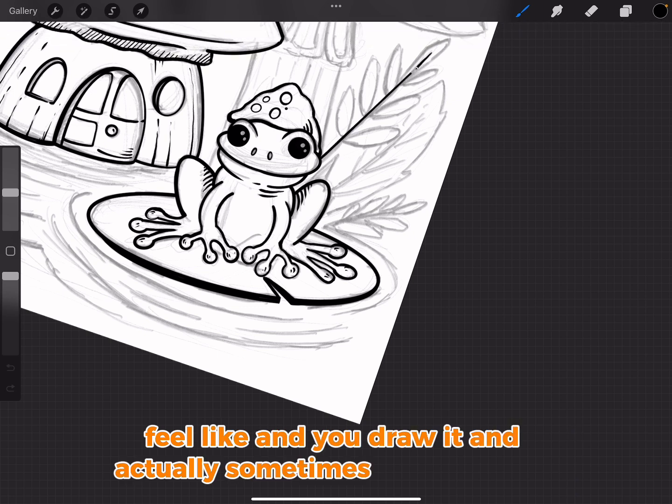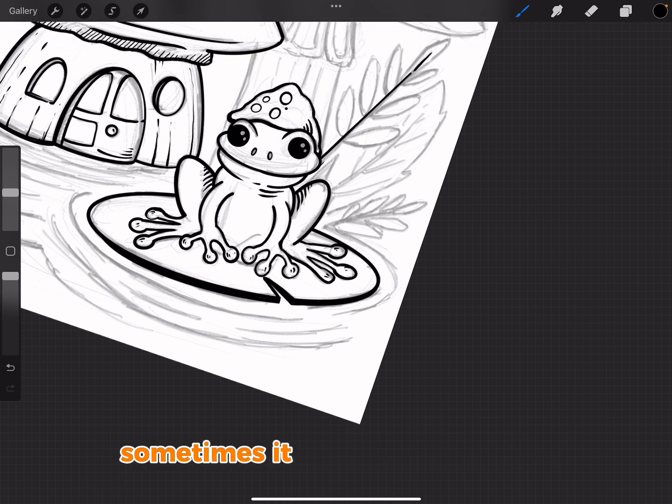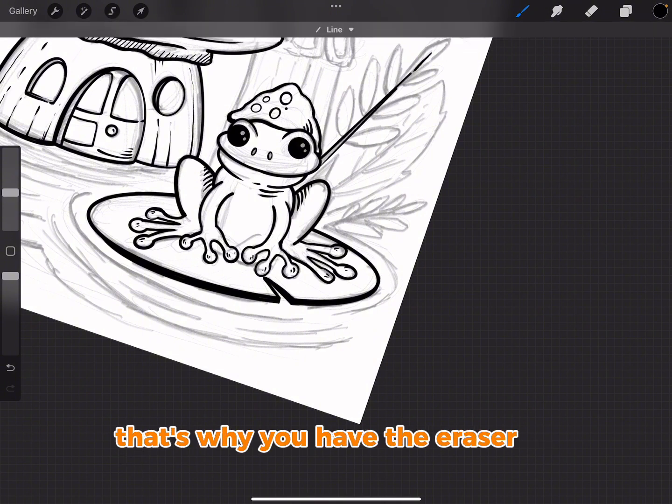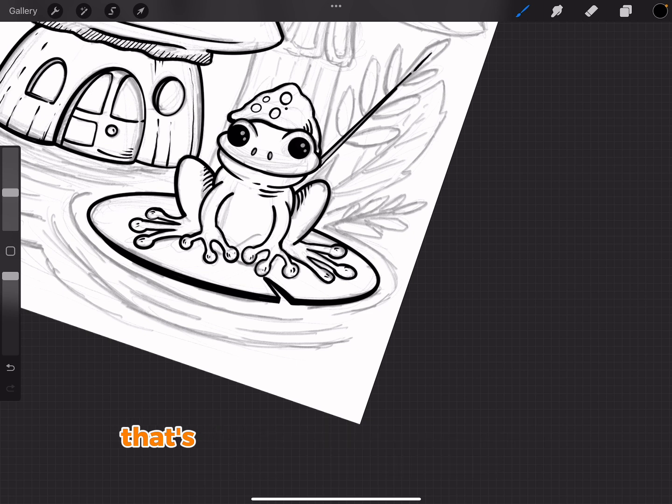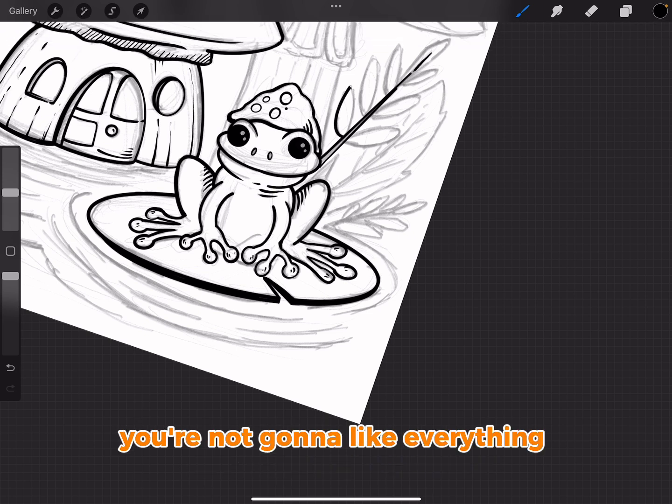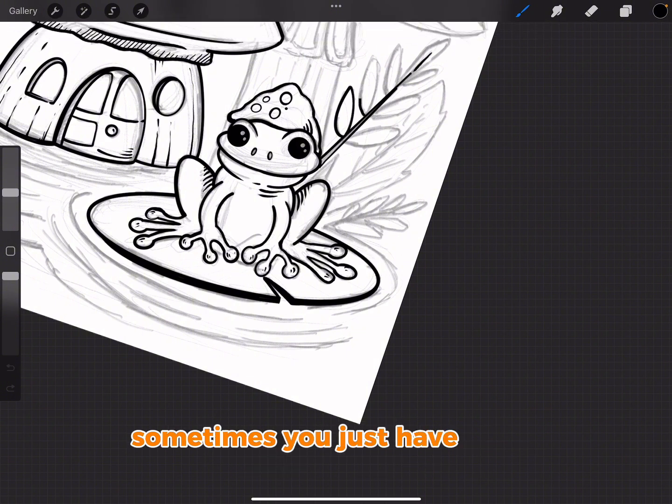And actually, sometimes it pleases you, sometimes it doesn't. If it doesn't, that's why you have the eraser in this application. If it does, that's why you leave it. And trust me, you're not gonna like everything that you do. Sometimes you just have to go with it.